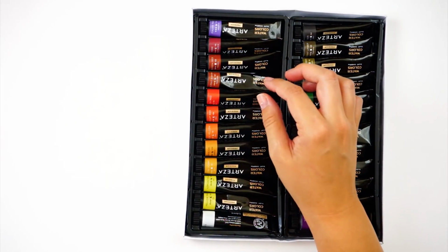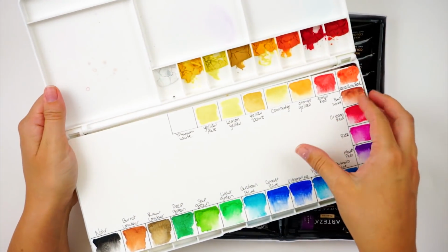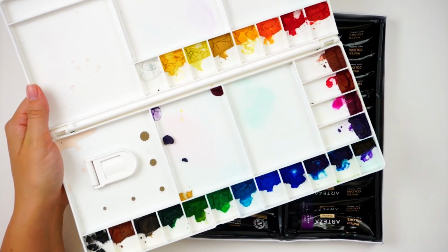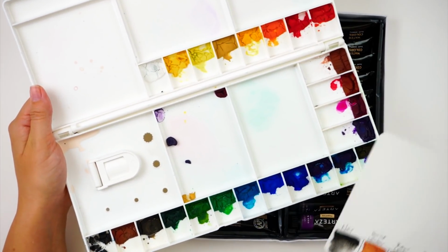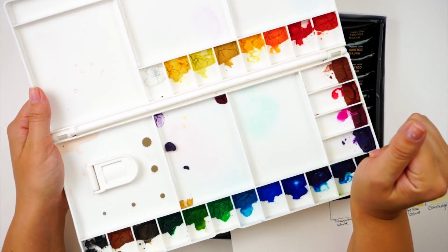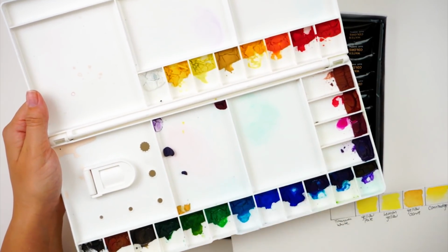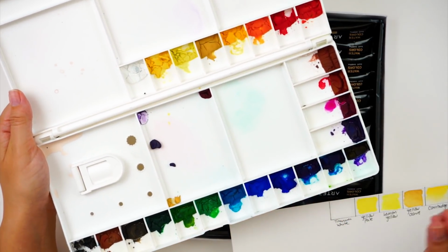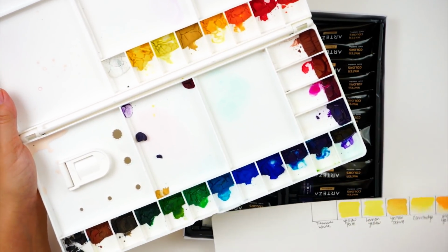And that is something that I did. I just had a cheapy watercolor palette here that I got from Hobby Lobby, and I went ahead and filled this with that tube watercolor, set this aside for a few days to dry, and then all I have to do is go back in with a damp paintbrush to reactivate the pigment. And that's kind of my preferred way to work with these. I just feel like I have more control over the pigment than if I just squirt out a little bit on a plate and work with it wet.